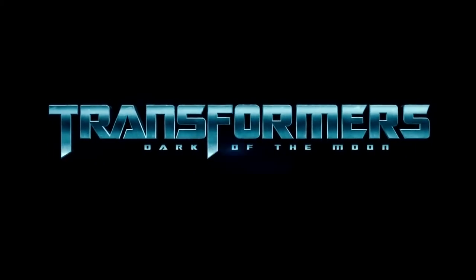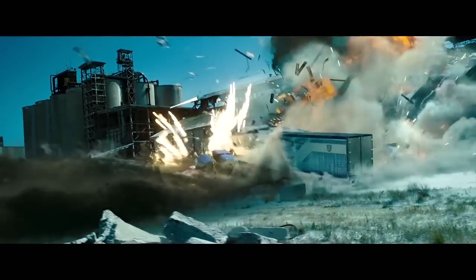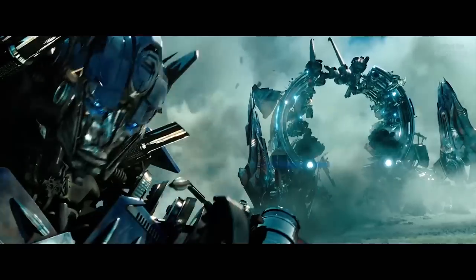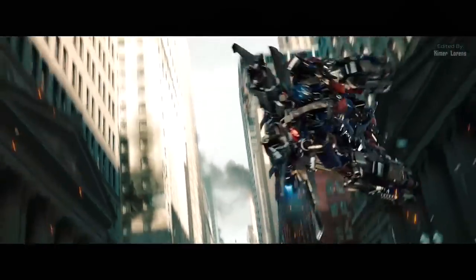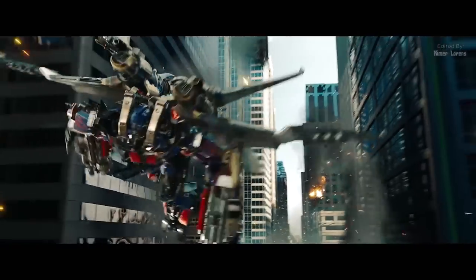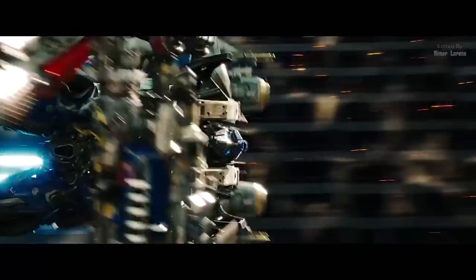Moving back onto Dark of the Moon, the trailer served a purpose — it transforms into an armored weapons platform for Optimus when he was ambushed by Shockwave. And with this trailer there's one huge misconception: the flight tech part of it. Most people believe that the whole trailer becomes Optimus Prime's flight tech, but in reality it's only a portion of the trailer.